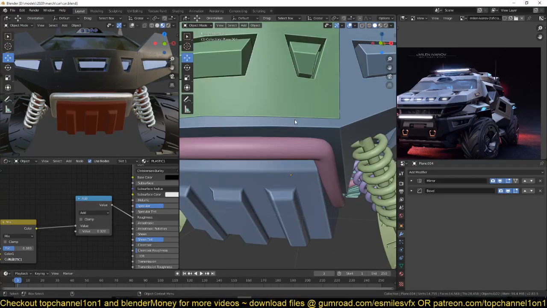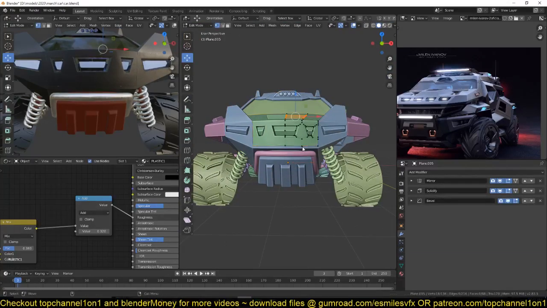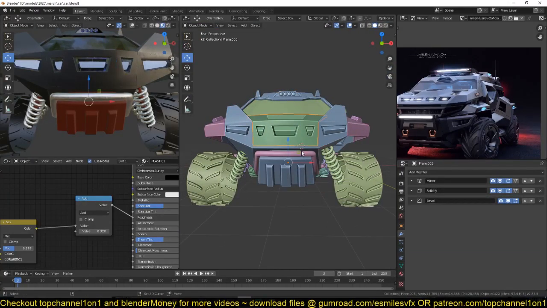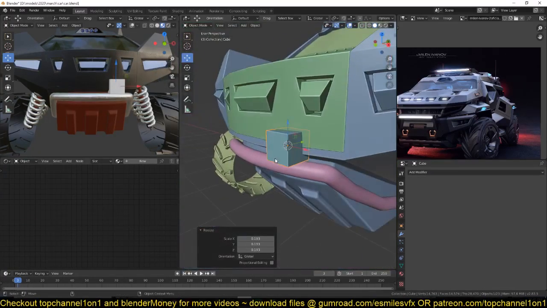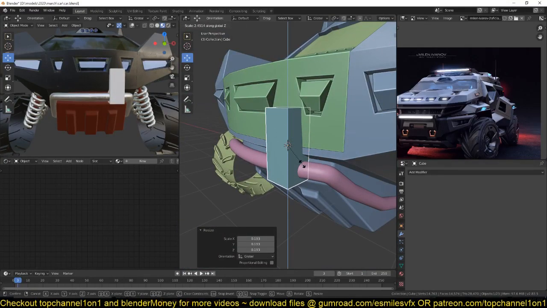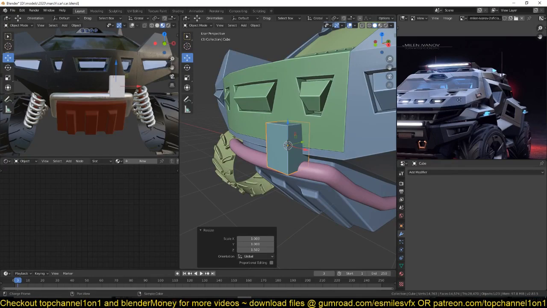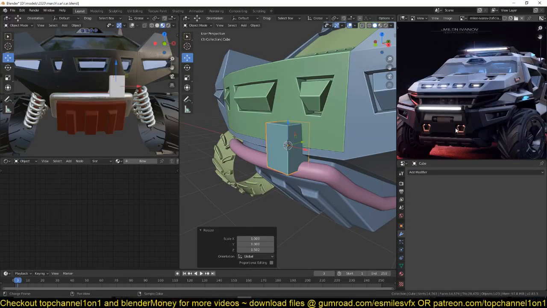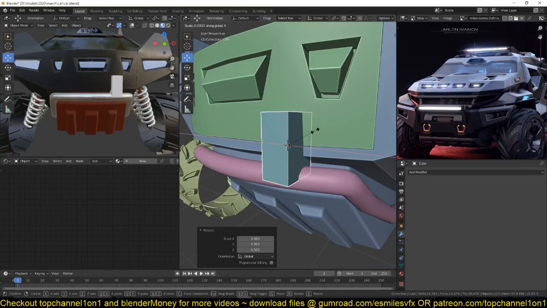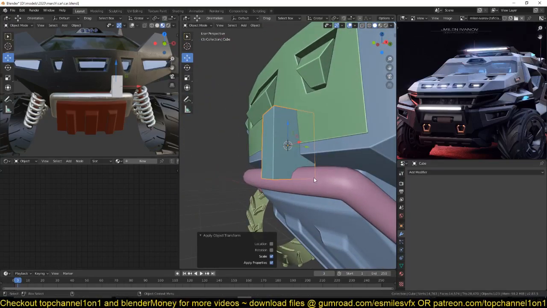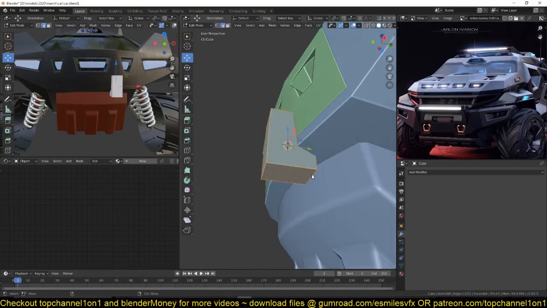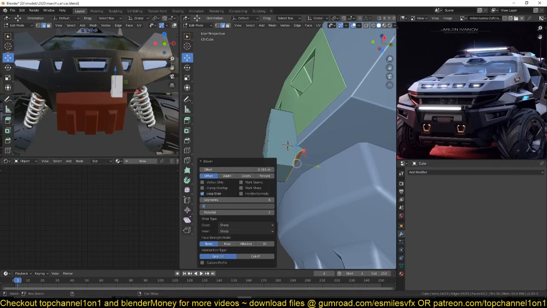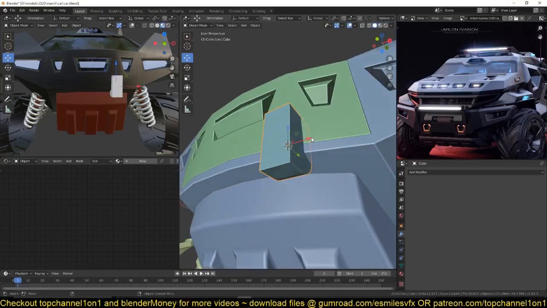What I'm also going to do, I'm going to use a boolean here. Let me just add a cursor there, and then maybe a cube like that, because I want to cut out a piece so that I have something like a hook around here. Apply the scale. Let me first hide this, then go to this, bevel this, make sure the bevel profile is set back to 1.5.